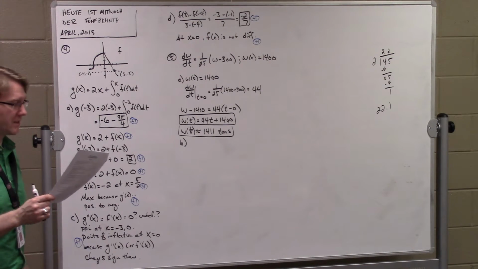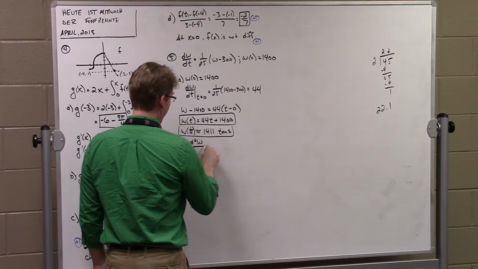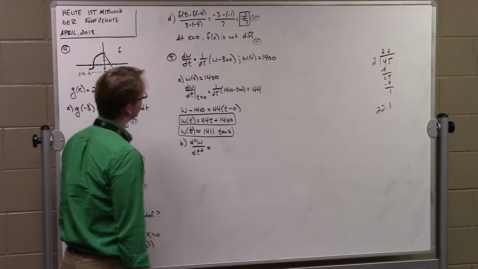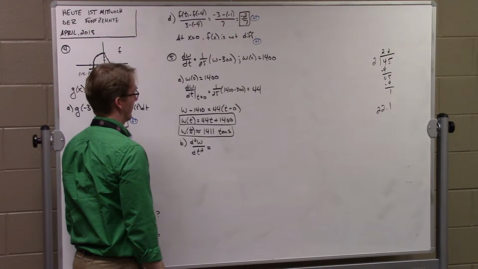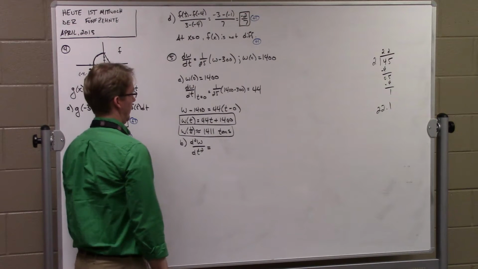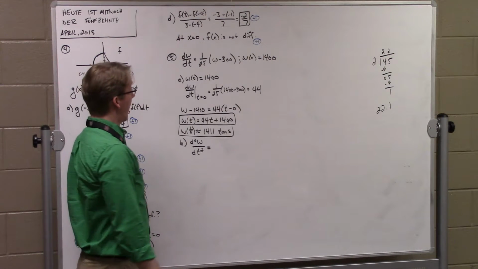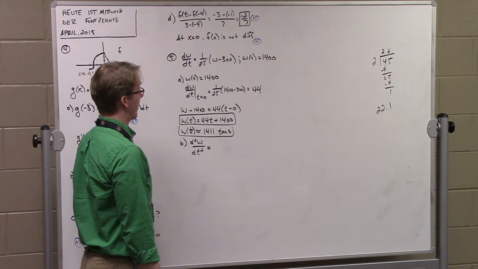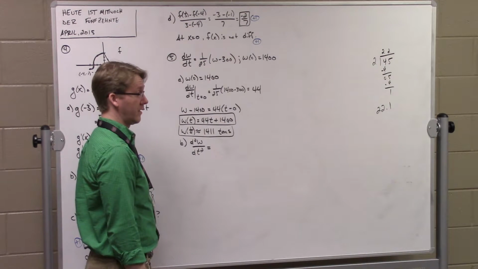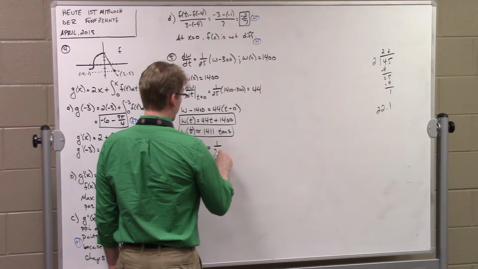B, find d²W, the second derivative. Gotcha. All right, this is where y'all messed it up, I think. So, here's your first derivative. Couldn't you just multiply that out? That's what I did, just multiply it out and fix the derivative. What'd you get? 125 dW/dt. Perfect. Here's what most people mess up on.